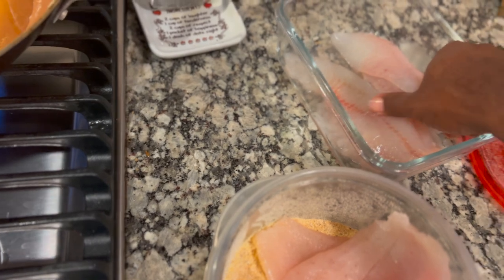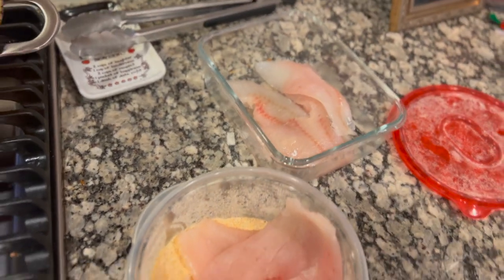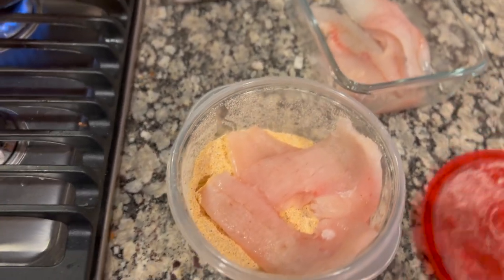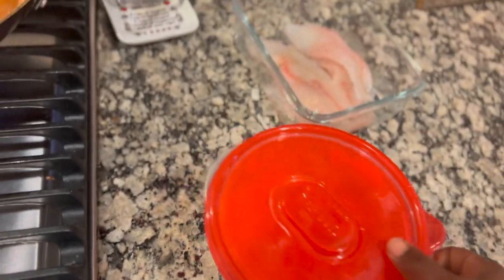How many do we have left in here? I think we got, okay, looks like there's just three more in there, folks. So I think we got seven fillets total. So I'll go ahead and get these shaken up and in the grease.